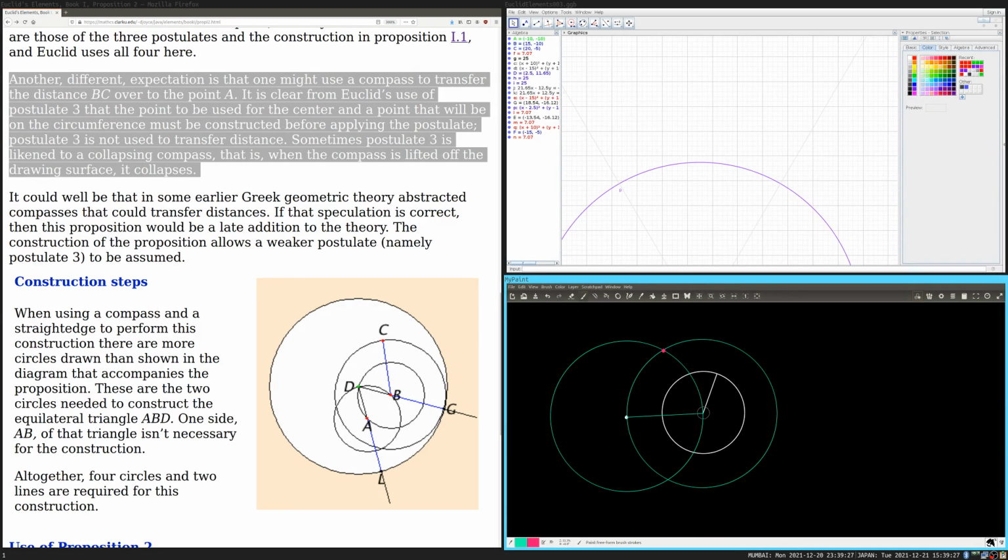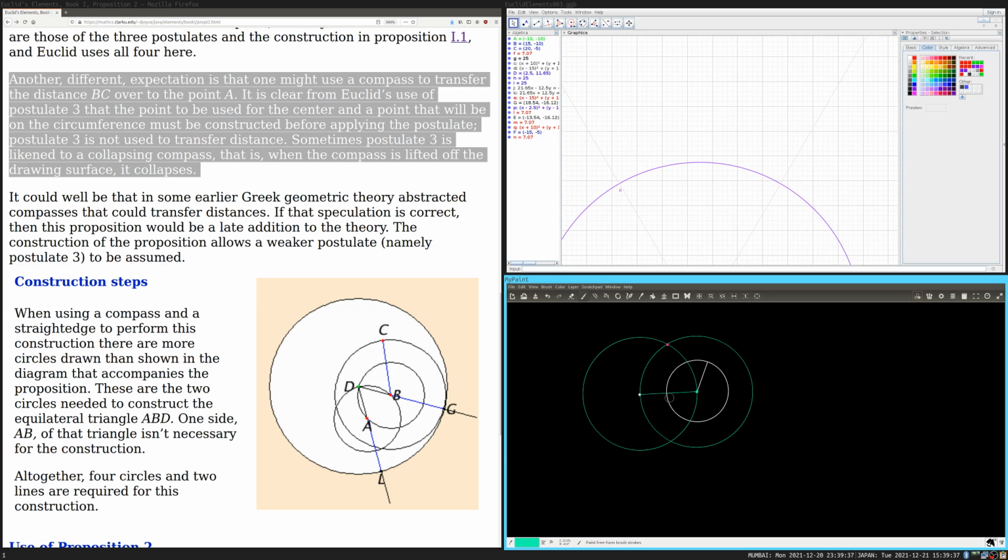Now, let me pick a new color. Oh, it's Christmas themed, isn't it? So we want to do something like this. So this is how to pick up a compass and put it down somewhere else.